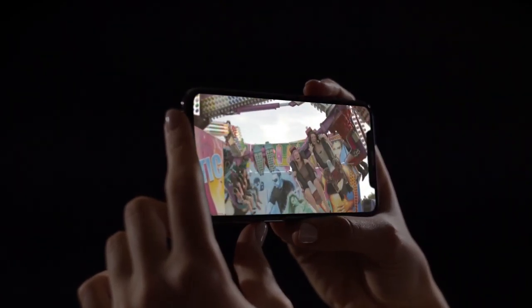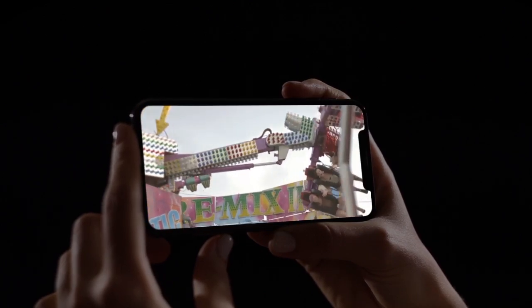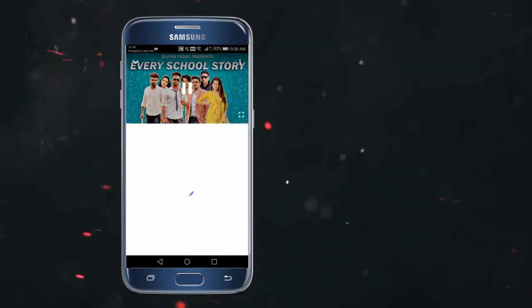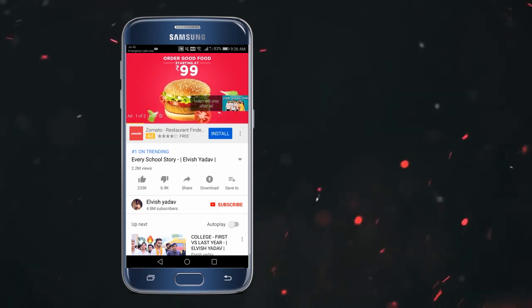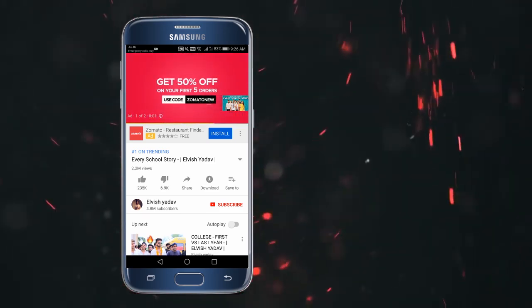For most of us, YouTube is a source of enjoyment and learning. The amount of quality content we get on YouTube is astounding. Apart from that, YouTube is where content creators make money. Hence, the increased number of ads interrupting the continuity of video and thus ruining our watching experience.